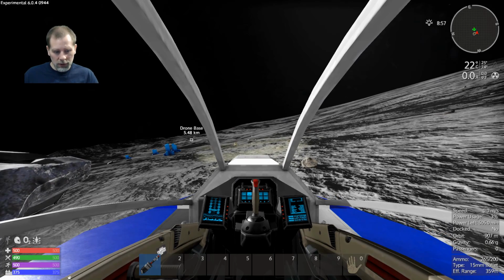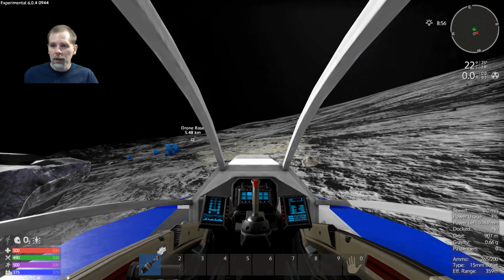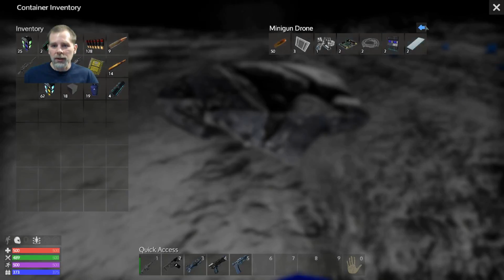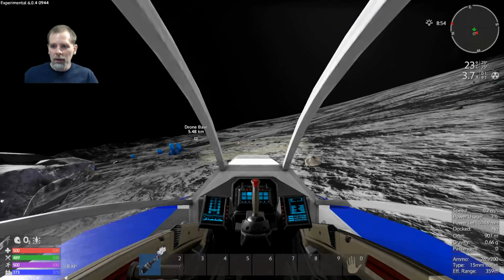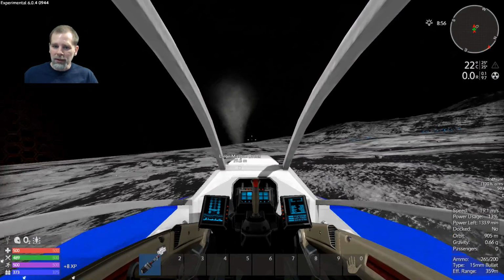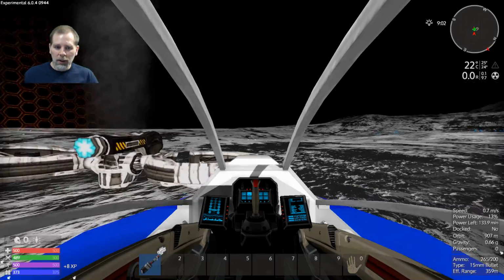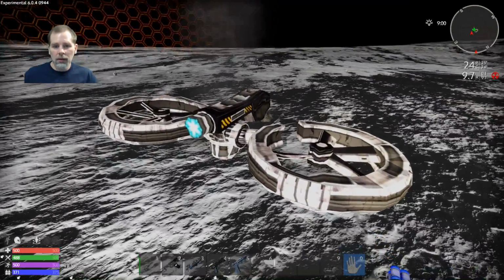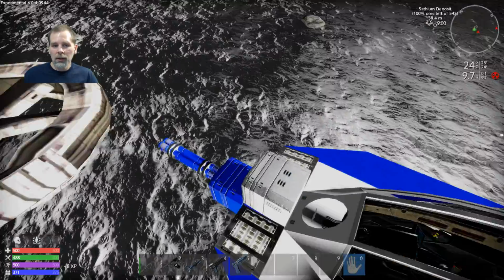Let's put on our helmet and let's see how we do here. Wow, that's a lot of radiation, isn't it? Okay. It's a lot of radiation. And let's see what we can do with our minigun drone here. Come on, there we go. Cool.